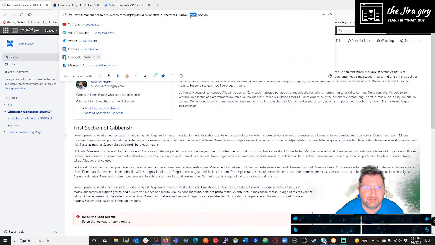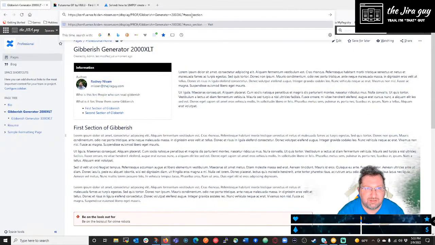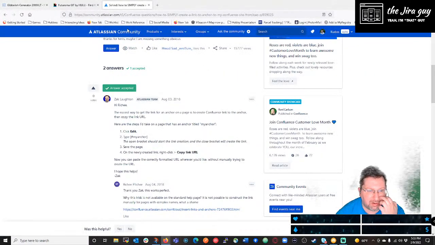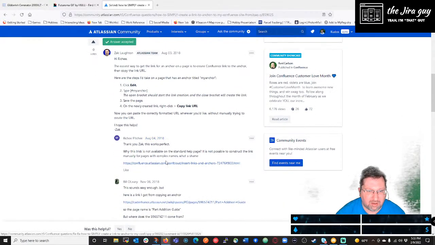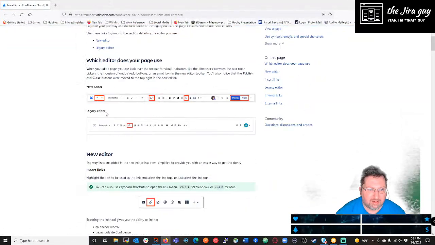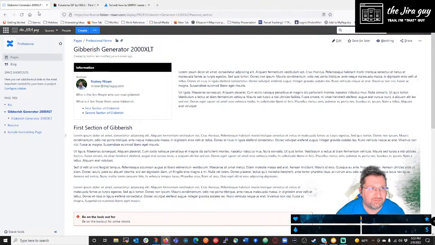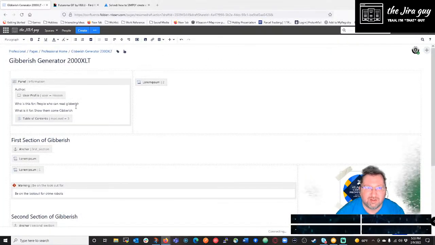Take its first section, we type in second section, and it's not taking us where. Back to this page, which doesn't actually name. So yeah, that should work if I've got my anchors correct. That's what I was thinking it was.